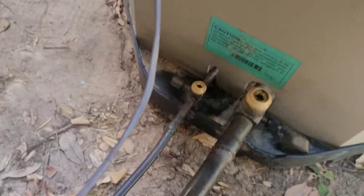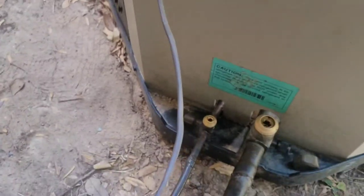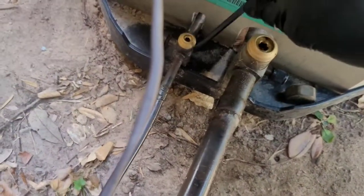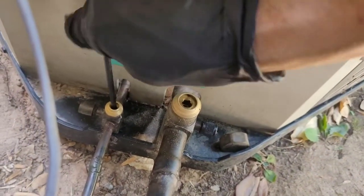Once you got the caps off, you close off the smaller one, which is the liquid. This one is pretty much always gonna be a 3/16 Allen wrench. And they make a special tool for these two right here. I've had many of them over the years, but I don't have one today.